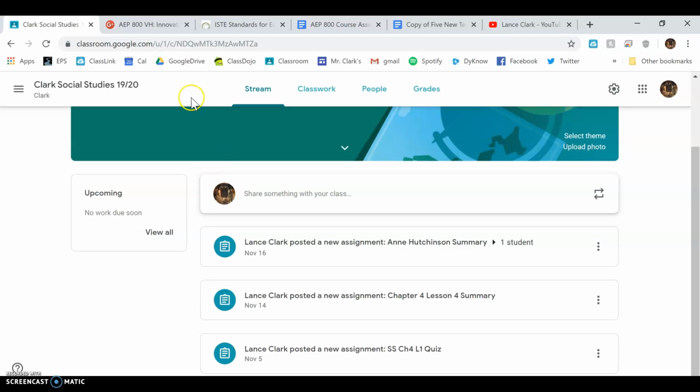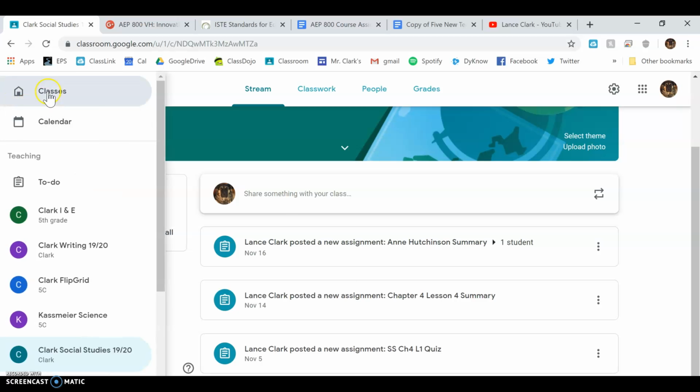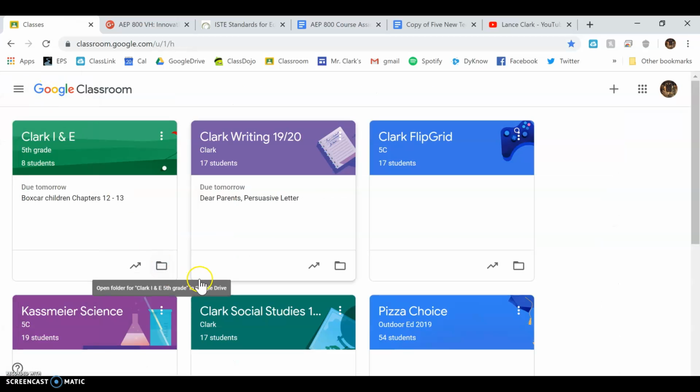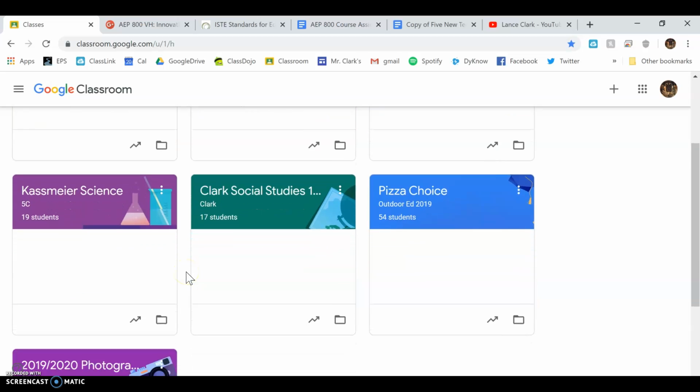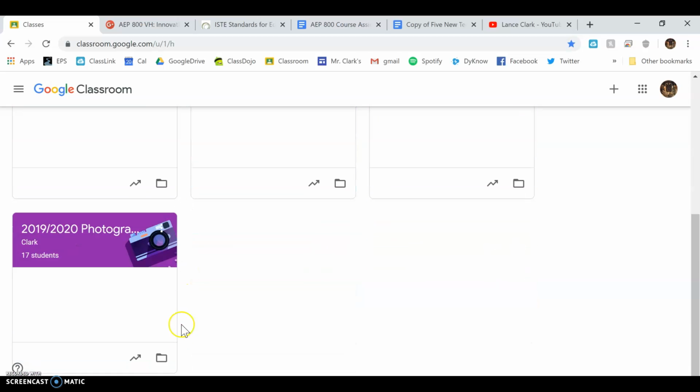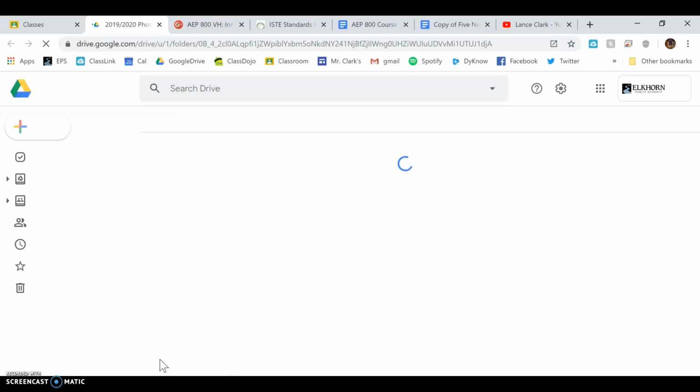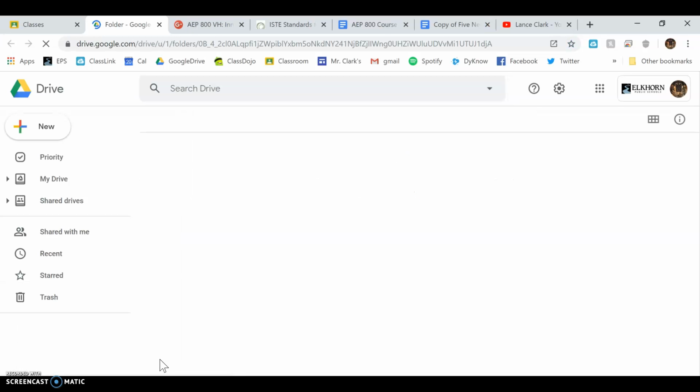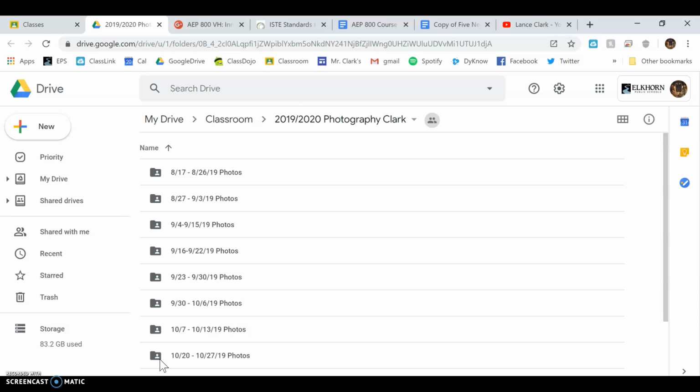So, another cool thing about this is when you set up your classes, it also automatically sets up a classroom folder in your Google Drive so that it'll take you directly to those assignments.